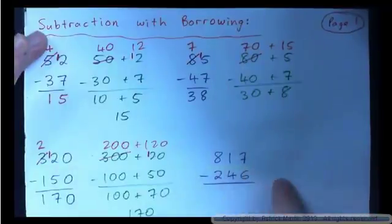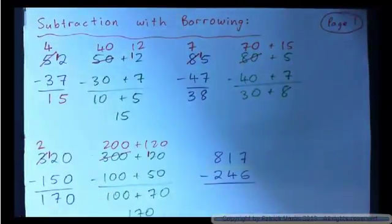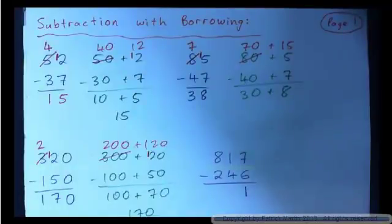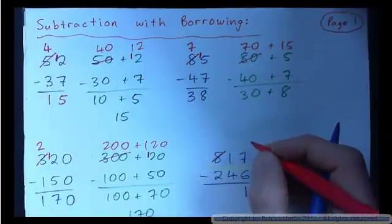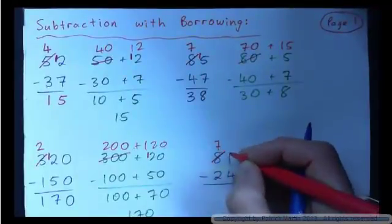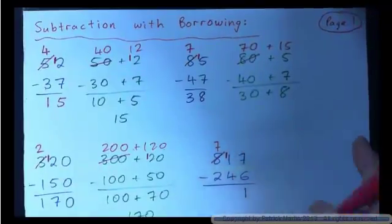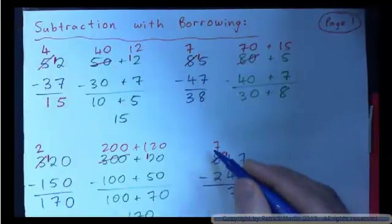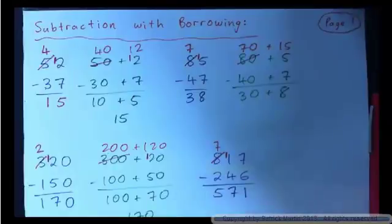Yep. So how about this one? 817 minus 246. Well, 7 minus 6 is 1. 1 minus 4 won't work, so what do we do? Cross the 8 off, and that becomes 7, and you borrow a 1, so you've got 11 here. What's 11 minus 4? It is 7, and then 7 minus 2 is 5, so 571.